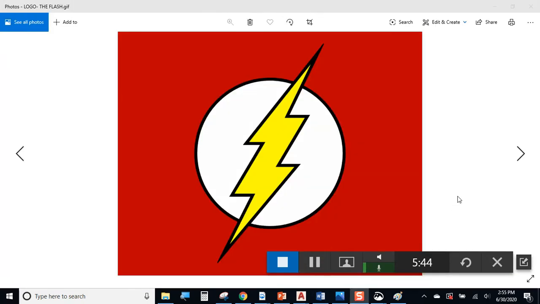Maybe you're just a fan of the Flash, or Batman, or Superman, or whoever, and they've got a nice simple logo, and you want to include that on your drawing work, or on something you're going to make in AutoCAD and then print out. Well, you can. You don't have to recreate it from scratch. You can go find the image on the internet. You can go scan something and stick the scan in AutoCAD. You can take a picture of something and include that in AutoCAD if it's something that you like, right?